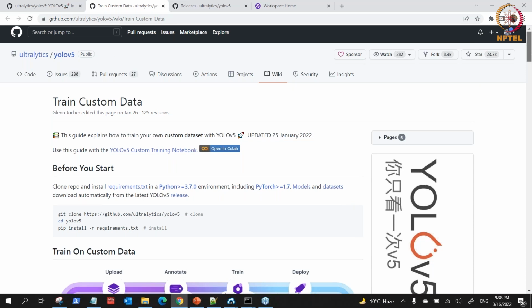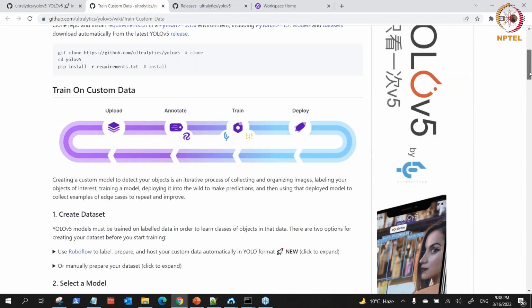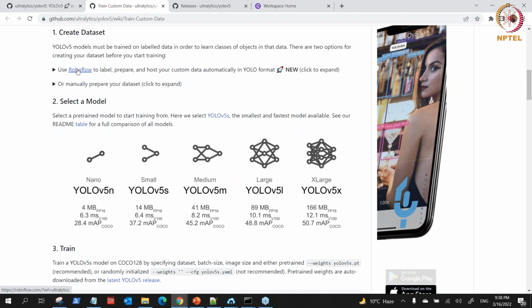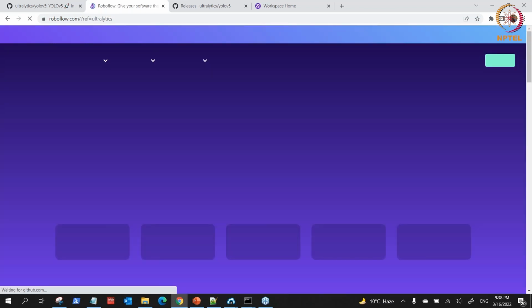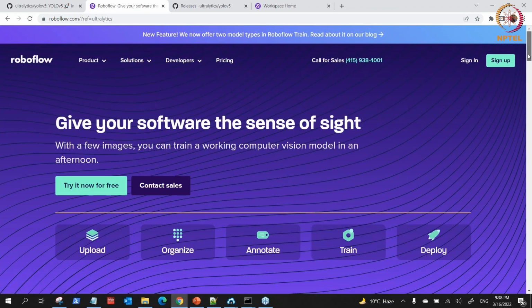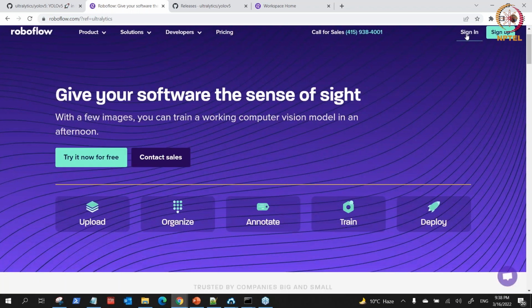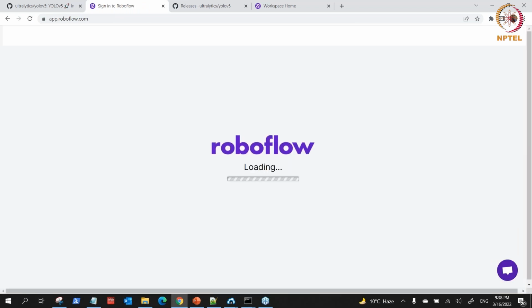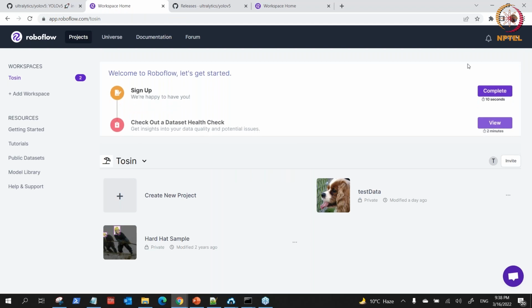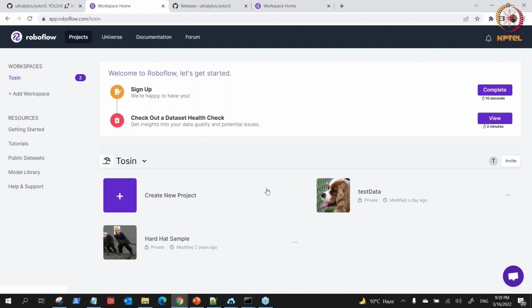If you want to do custom data training, when you get to custom data training, you go to Roboflow. This is Roboflow. Then you need to sign in. I don't know if it will allow me to sign in because I've been signing in before. Yeah, so if you have not signed up before, you can sign up. Once you sign up, what happens is you create a new project and upload the data.